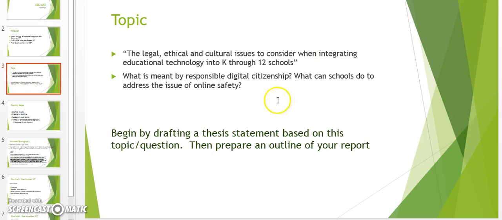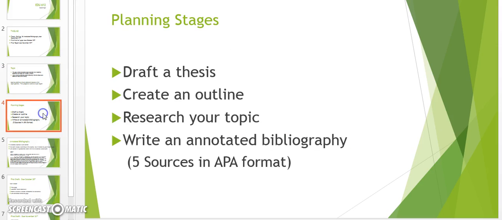So this is the general topic, and you'll begin by drafting a thesis statement that you can support in your research paper. Next, you will create an outline of the content of your report. So basically, I'd like to see your thesis statement, and under that, I'd like to see a general outline of the content you might include. So introduction, a little note about what you might include there, each paragraph or the body or the meat of your report, what topics you plan to cover, really general format, and then your conclusion.